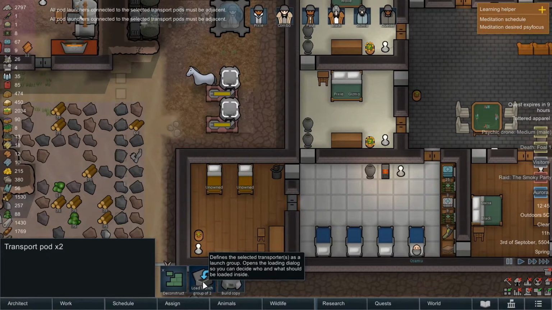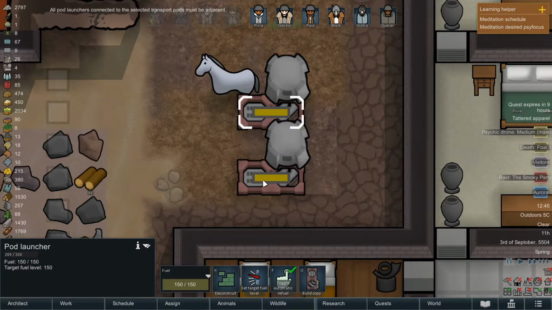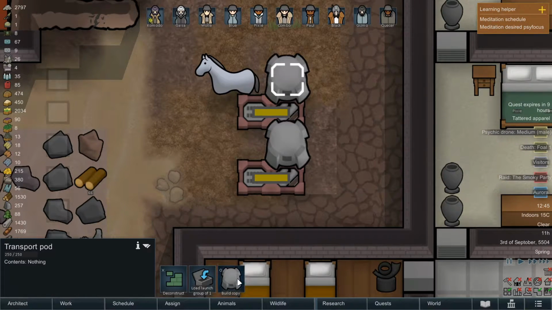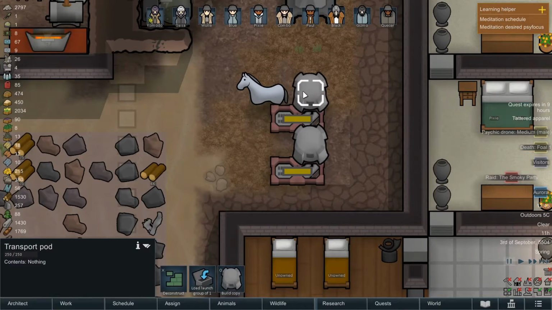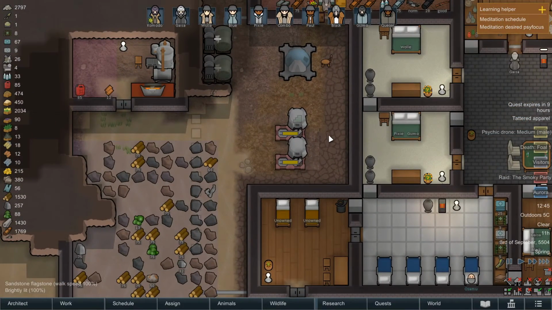All pod launchers connected to the selected transport pods must be adjacent. What are you complaining about? I wonder if that's anything to do with the fact that the transport got destroyed. Well, one of our pods got destroyed a few episodes ago, but the launcher got destroyed, but the pod remained, and I just built a new launcher underneath it. It might be that it was no longer attached. I think it was this one. Let's see if deconstructing that helps.